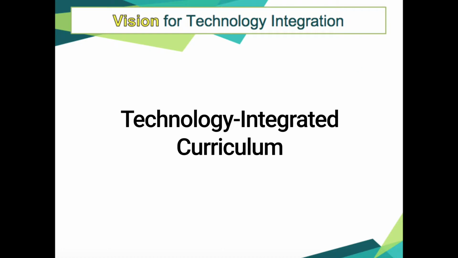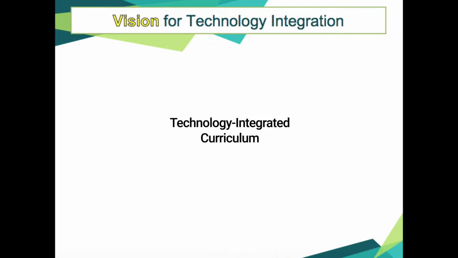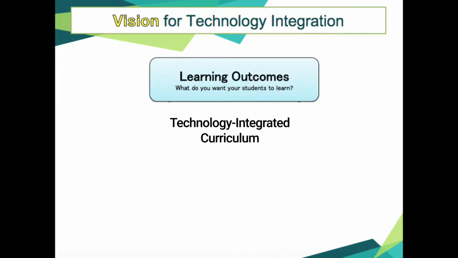In a technology-integrated curriculum, what we should be thinking first and foremost is not which technology to use, not which technology tool to use, not which gadget to use, but the learning outcome. When we talk of learning outcomes, we ask the question, what do you want your students to learn?